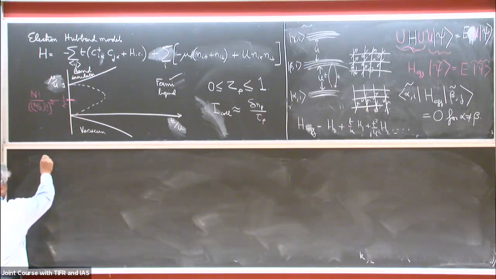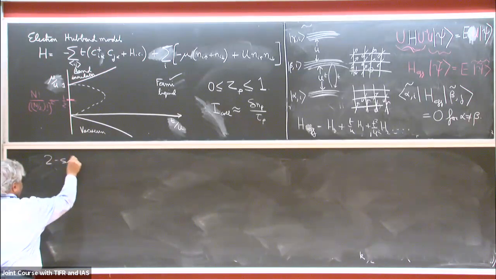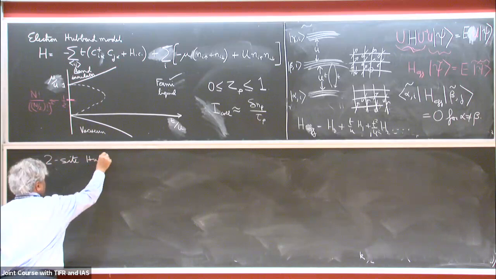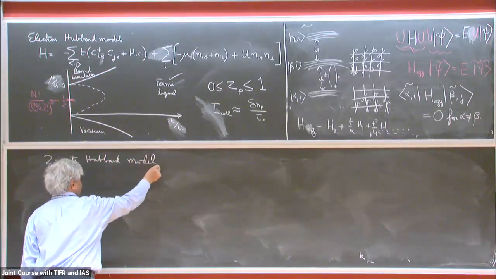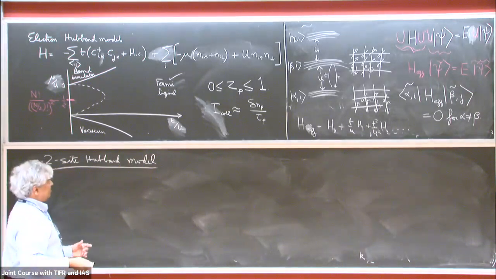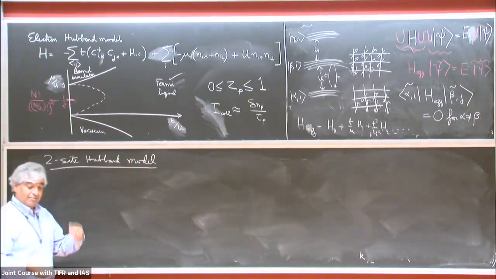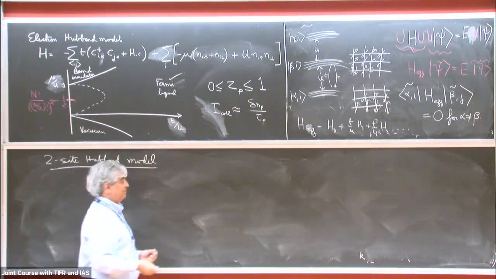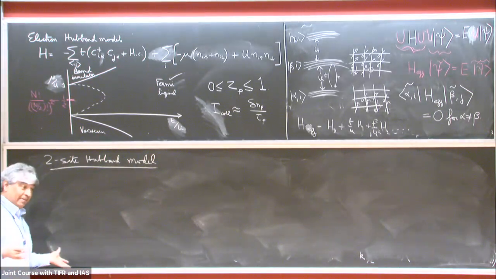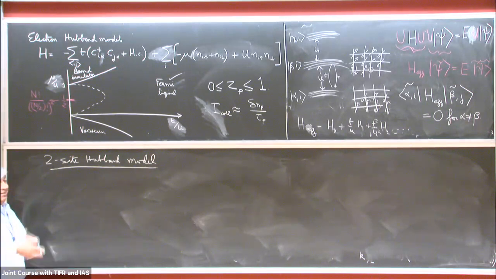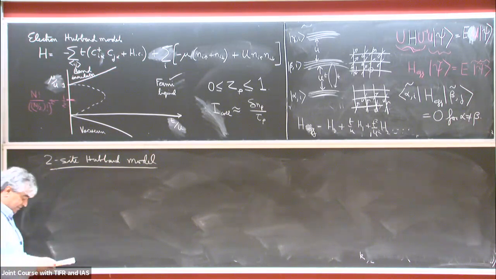So if you just take the two-site Hubbard model, if I look at all possible states, each site has four possible states: empty, up, down, doubly occupied. So the total number of states is 16. So at worst, you have to do a 16 by 16 matrix diagonalization, but you can use a lot of symmetries to reduce it to 2 by 2. And let me just do that here. It's relatively simple.